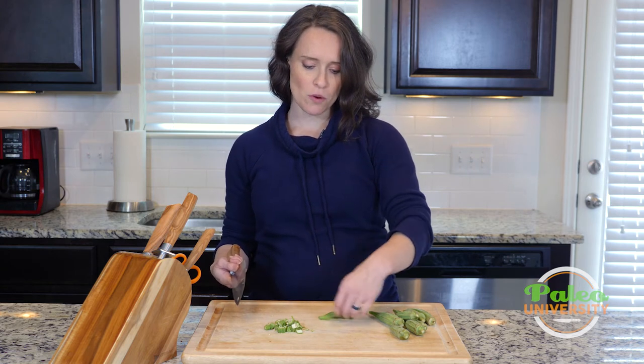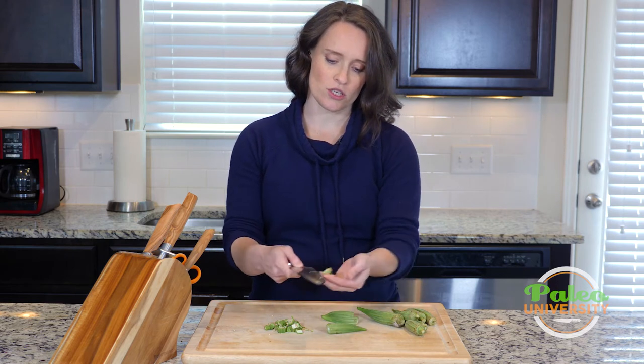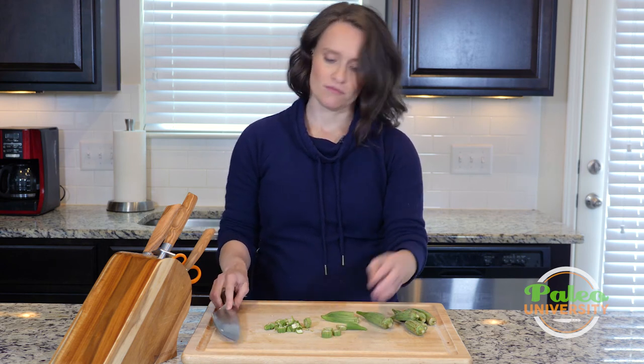But as I said, for the most part, when we do okra here on Paleo U, you're pretty much gonna see it just cut like that. All right. That's it for okra.